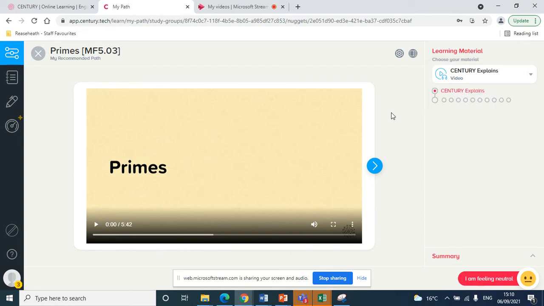Now, Sentry is for both resit and non-resit students. So regardless of your entry grade, whether it be for maths or English, you'll be expected to work through Sentry. Sentry is a crucial part of your Be Ready passport. If you complete 15 hours of Sentry work, you will get a bronze level. If you complete 20 hours, you will get a silver level. And then if you complete 25 hours, you will achieve a gold level.